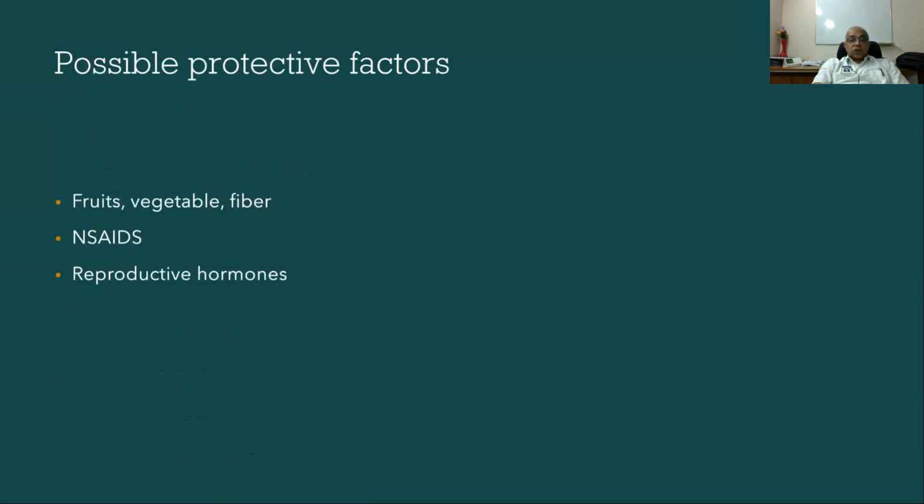There are possible protective factors: fruits, vegetables, fiber, and non-steroidal anti-inflammatory drugs are said to be protective. Also, like I said, for some reason, the incidence of these malignancies in men seems to be much more than that in women. And it is thought that maybe the reproductive hormones have a protective role.